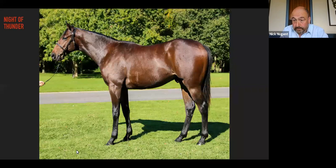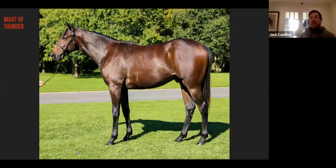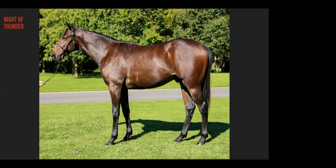And Mags, you have said two things tonight, which are you need movement and you can't be back at the knee. And allegedly this horse possesses both. Does he have any redeeming features for you to keep him on the list? Well, first of all, we'll move on one from Night of Thunder. I don't understand Dubawi. He is the most amazing stallion, and I can look at 20, when I'm cheeky enough to ask somebody if I can see their Dubawi, 20 in Book One or 20 at Goffs, and I think, how is this going to be a racehorse?